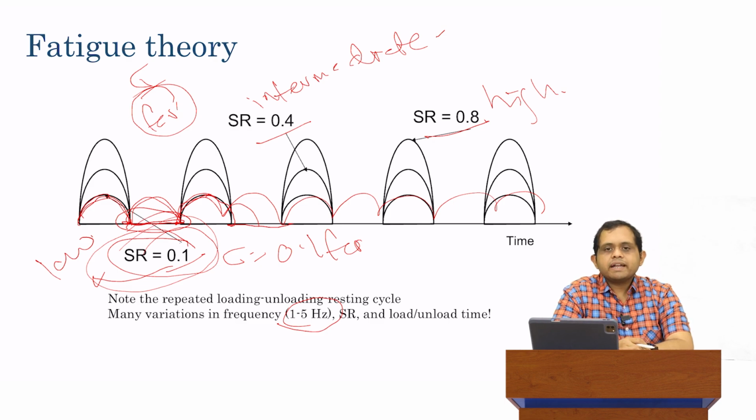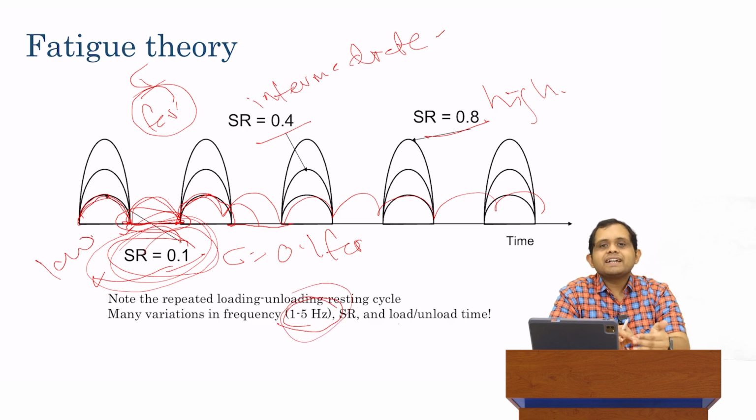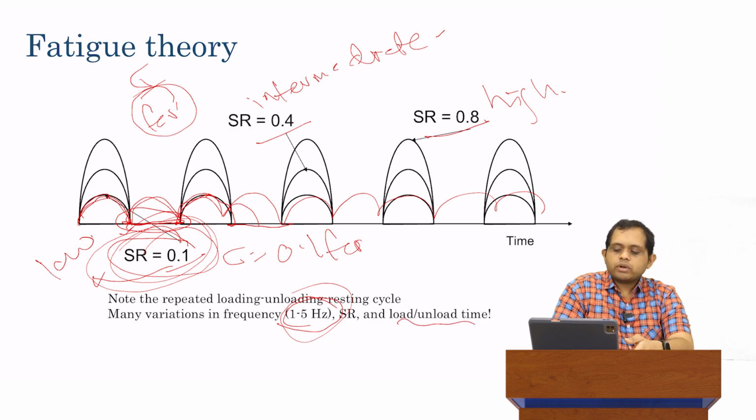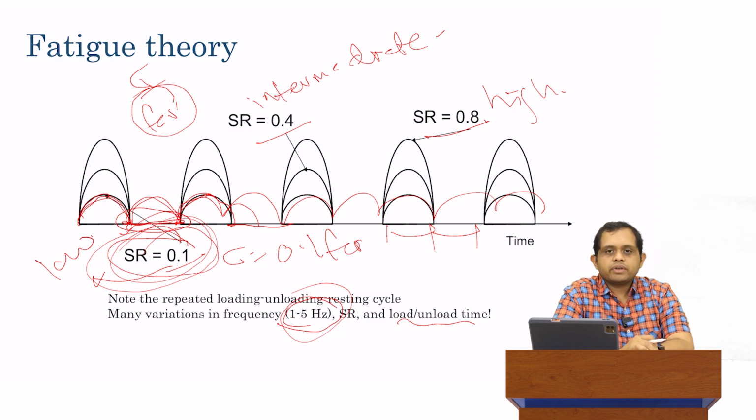And here again, we might get a high frequency test and a low frequency test, and generally we'll get different results in all cases. So when we choose a certain value of SR, or a certain frequency, we will end up getting different results because these are different testing conditions. We can also choose the loading and the unloading time. That's also a certain choice that we have.